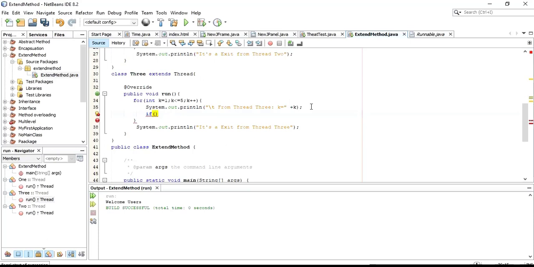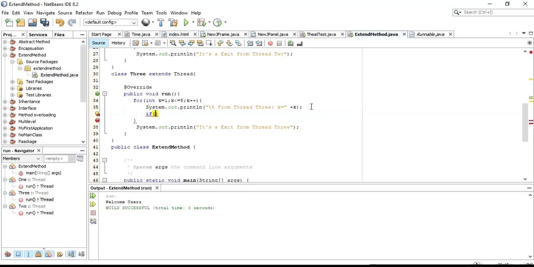When the k value is equal to 1, it can run. But when the k value is 3, I want to send that process to the sleeping mode or waiting state or stopping or resuming, whatever the methods that we can use in a thread. So every state will come into play on a specified condition.